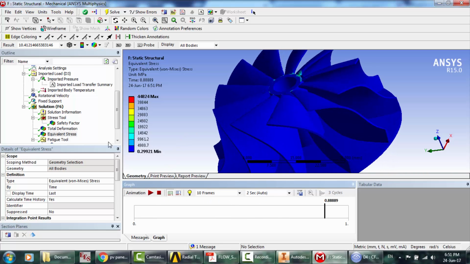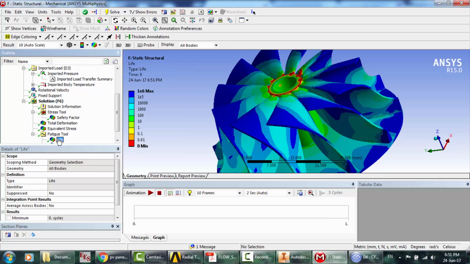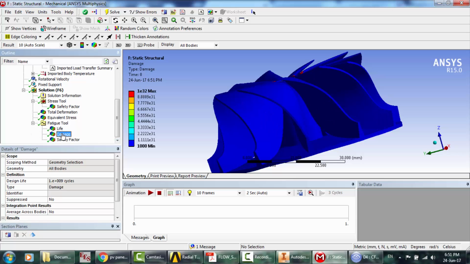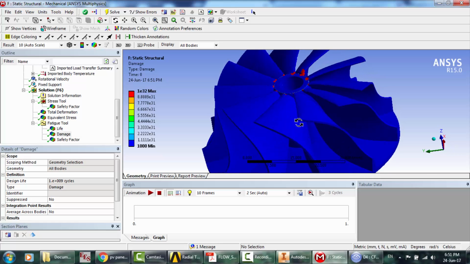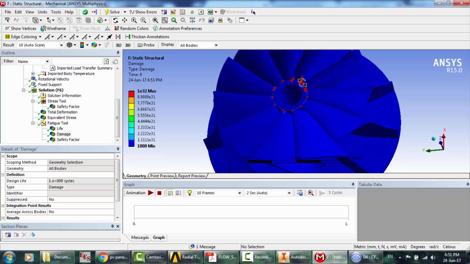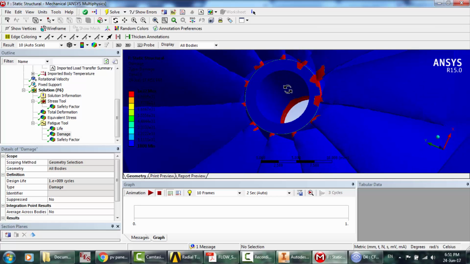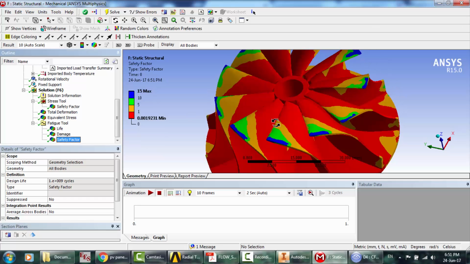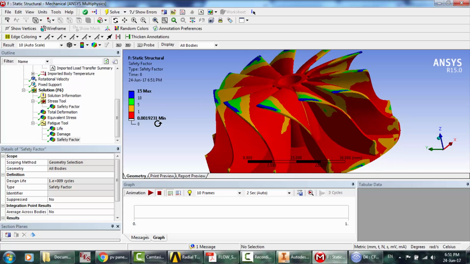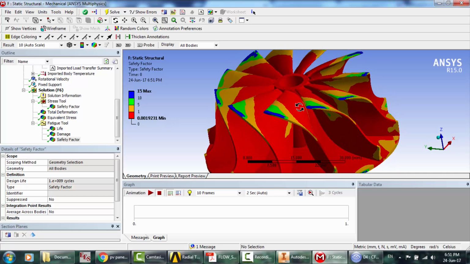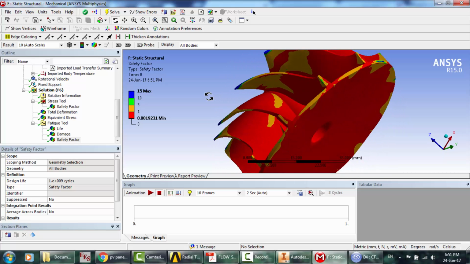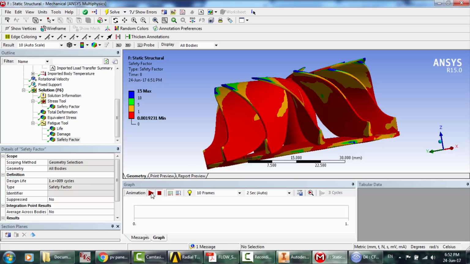Okay, and the fatigue life and damage. Okay, and notice that these areas are in red, and the safety factor also tells us that if it is lower than 1, it's gonna crack, and it cannot be a good solution.